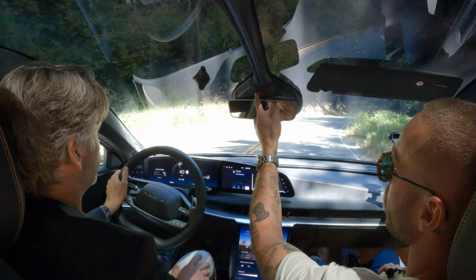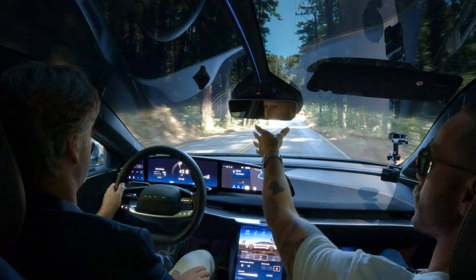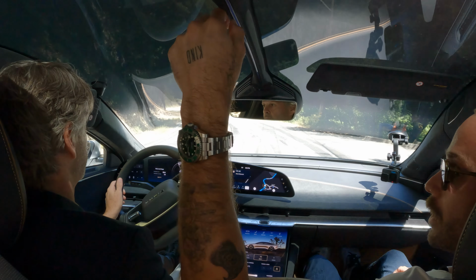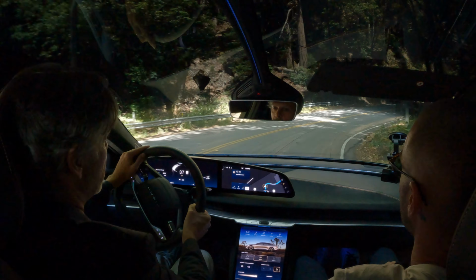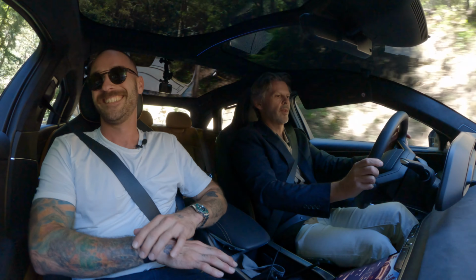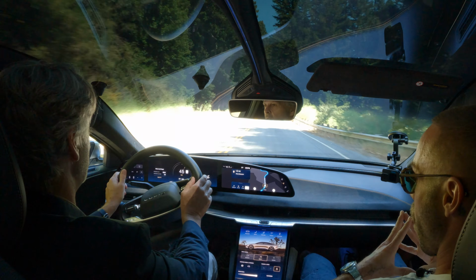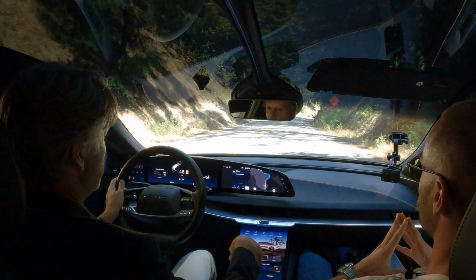Your hazards are up here, as well as dome lights. And this piece here we learned yesterday is called the spine, which is cool, and it runs all of the ambient lighting, as well as all the Bluetooth and all that stuff. Basically all the electronic wiring, doodads. The doodads and the clickety-clacks. But they've cleverly designed it so the stuff that you use on a more regular basis is accessed through the screens up here, and the stuff that requires more of a drill-down menu is down here.